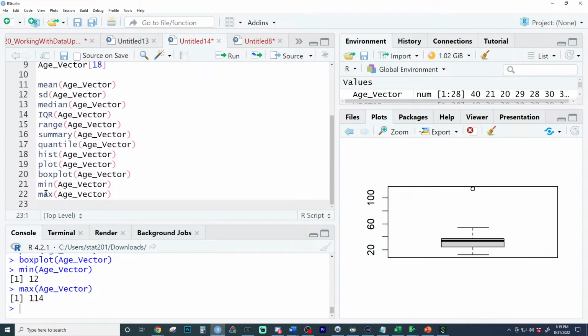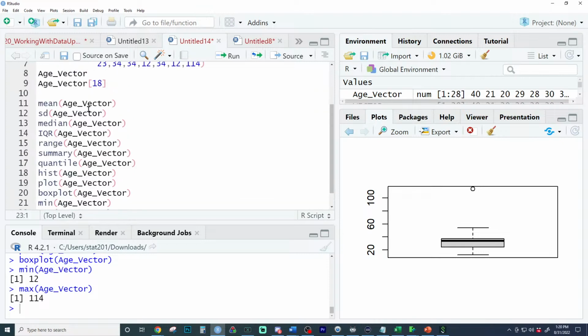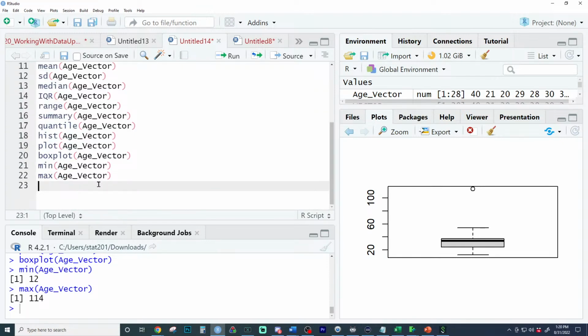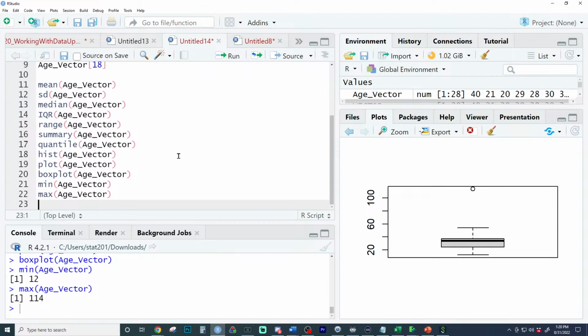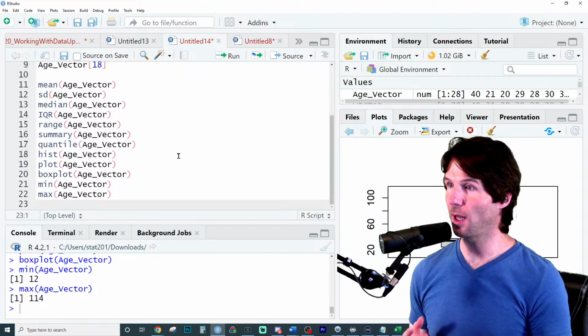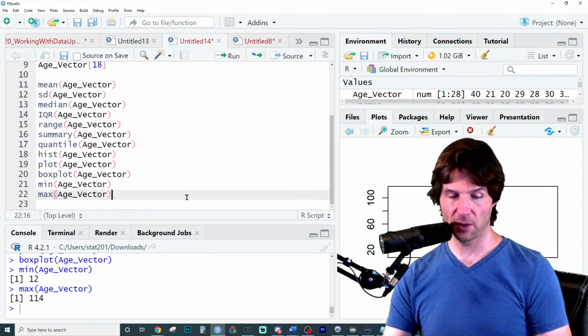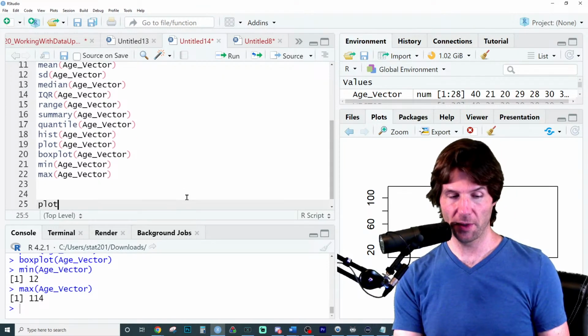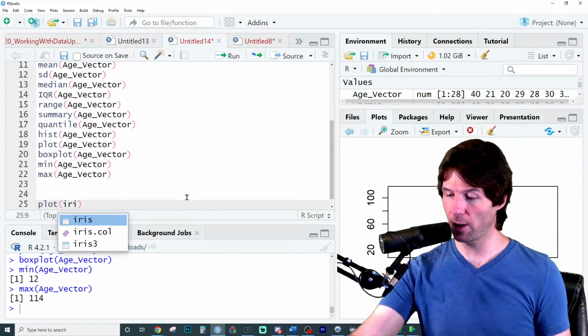So all these functions right here just take a quantitative vector and return the output. Now, I say a quantitative vector, but they can take other types of vectors, but they'll do different types of output then, depending on the class of the vector. So these are all functions everybody has no matter what. So you can run the mean of a vector, the median, the max, the min, all these things right here. If you have questions, let me know. But these are some of your base functions, especially plot. Plot is used a lot because if you have another variable, let's go here to a base data set, the iris data frame.